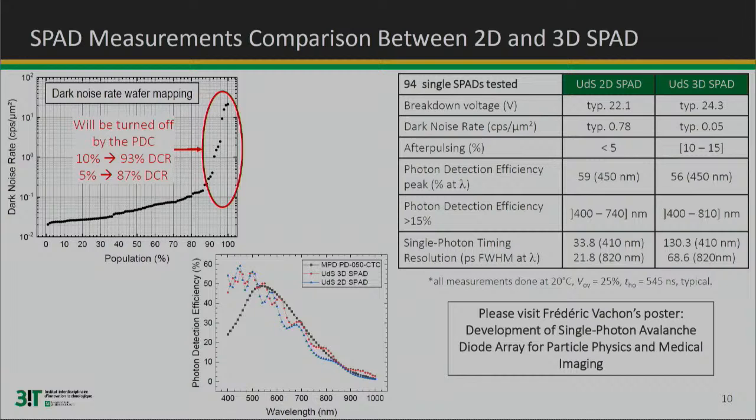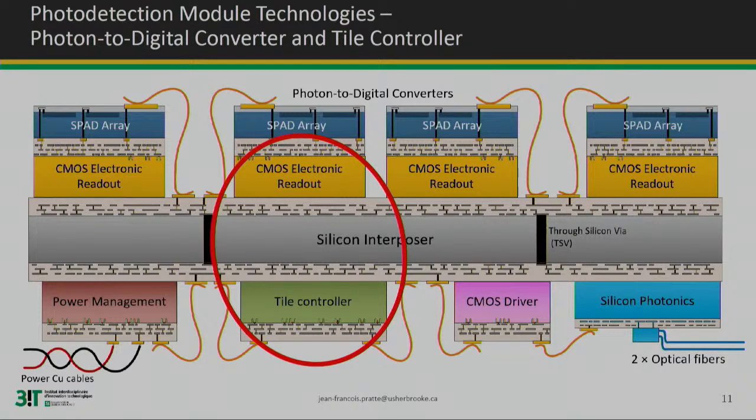We do have an impact with the fabrication when we went to 3D, when we did the final metallization, and we're investigating this. We do have some good ideas of what it could be, but this is one of the reasons Frédéric and I are here this week: we'd like to discuss with people that have some know-how in fabrication, and maybe we can get some more hints on ways we should look. And again, please have a look at my colleague's poster on the other side this week.